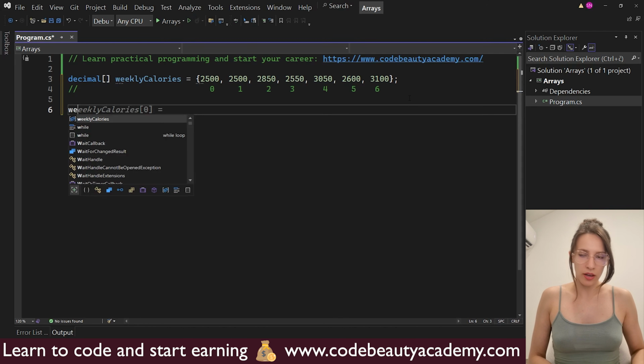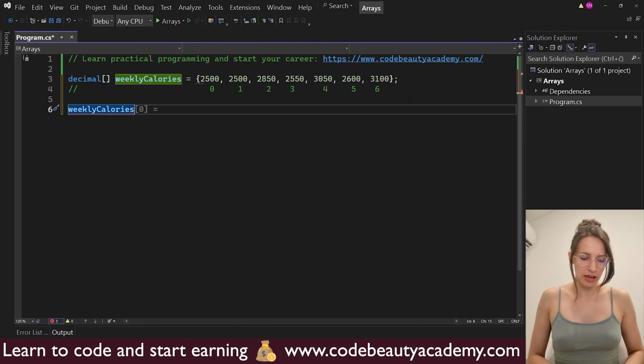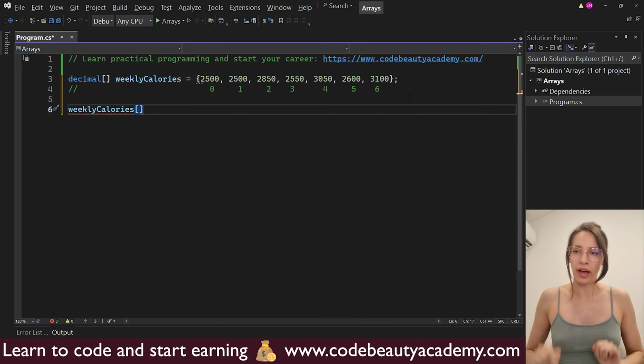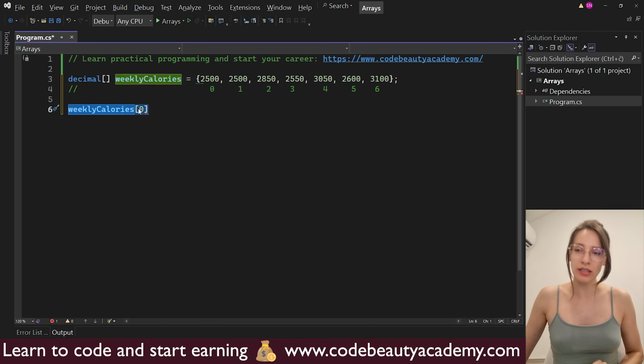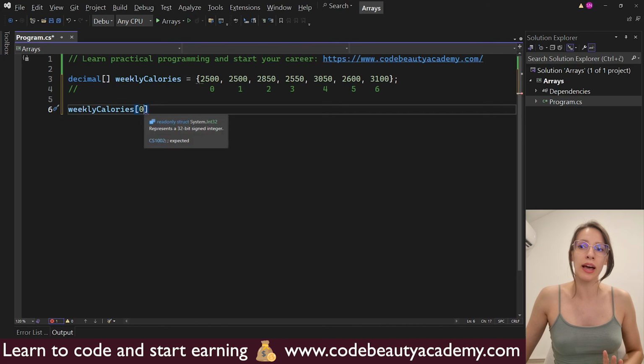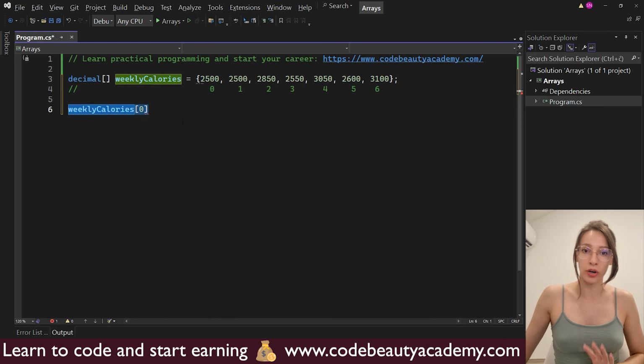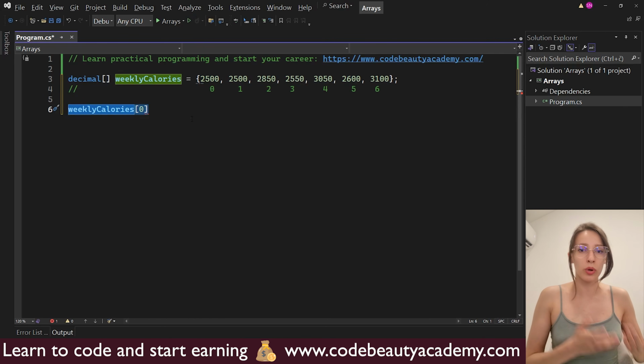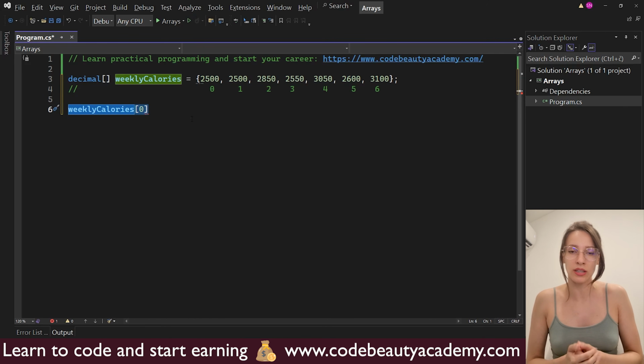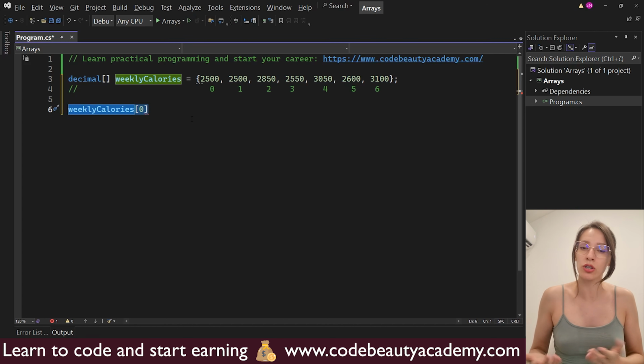So here I will say weekly calories, and then inside these square brackets, I will put the index. So by doing this, I am accessing the element of this array that has index 0. So that means the first element. And now I can work with this first element. I can read its value, I can put some value inside it, or I can perform some calculation, and so on.